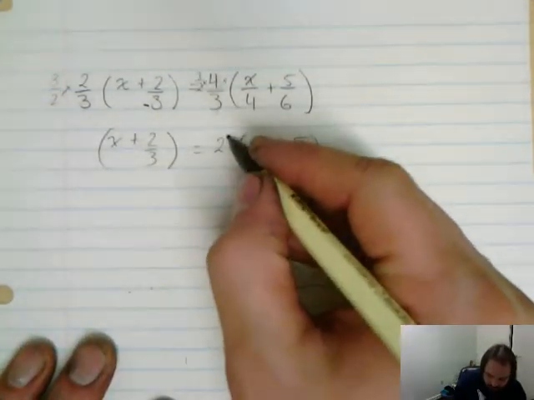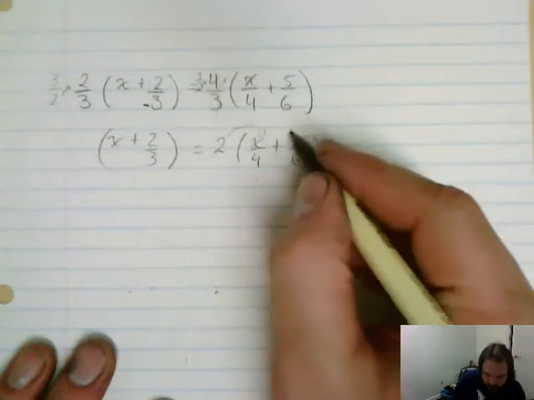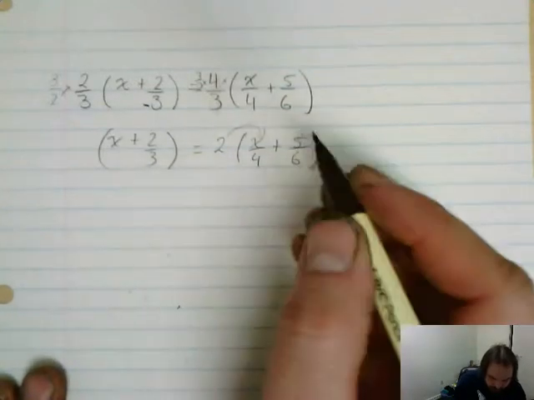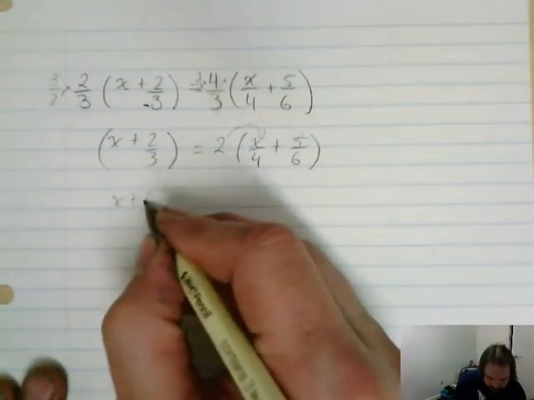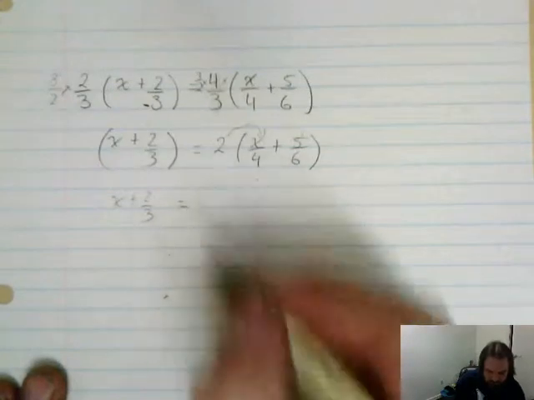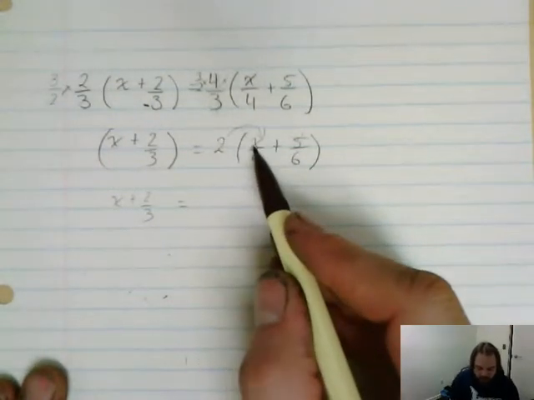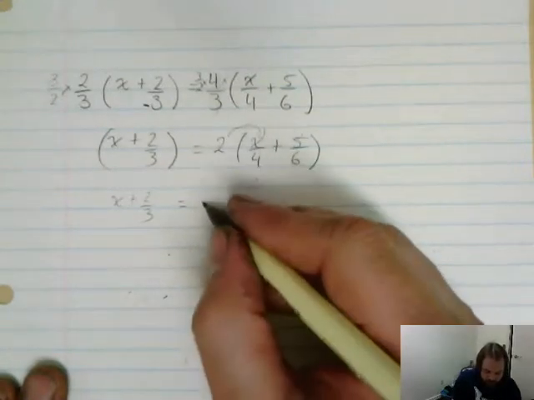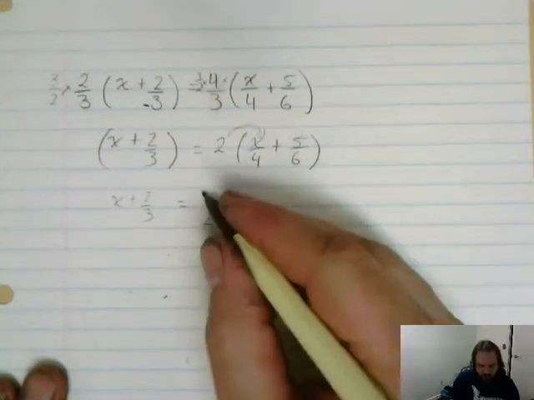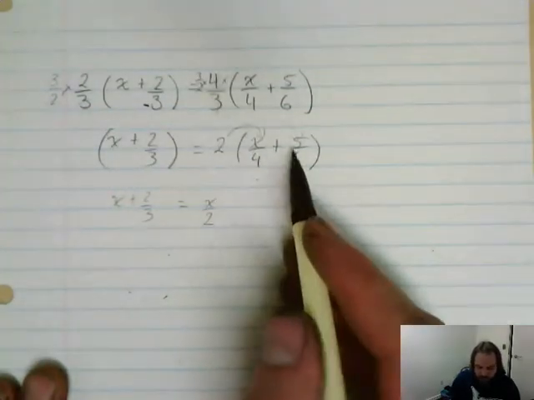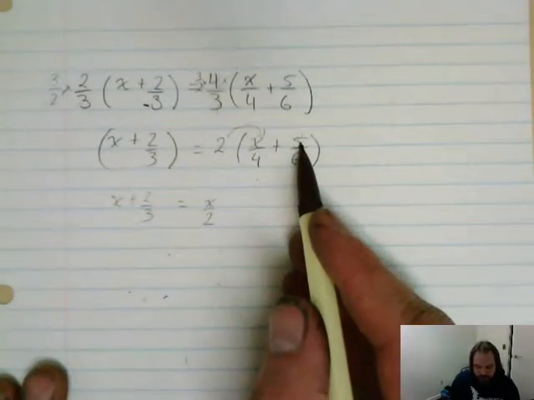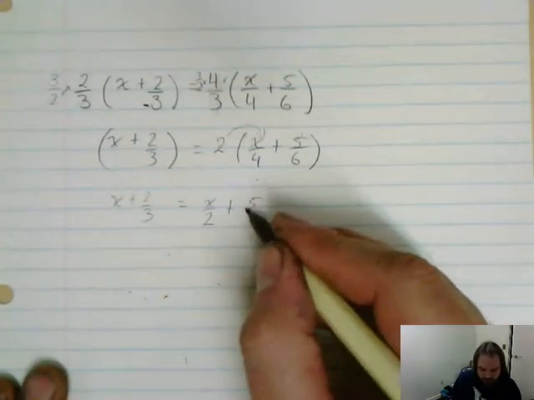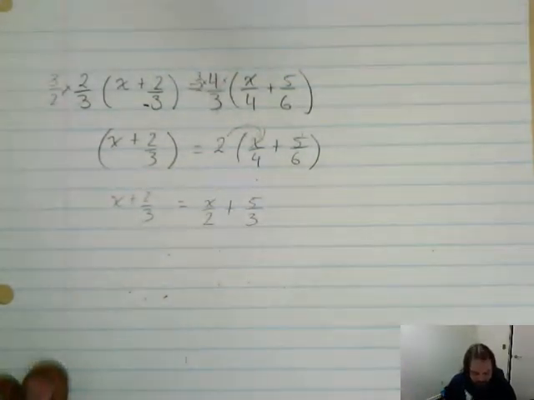So we're going to now have to multiply this in to each term. This term here stays the same because there's a 1 in front, so we just have one group of these. So I'm going to be left with x plus 2 over 3 on this side is equal to, well, 2 divided by 4 is a half. So we have 1/2 x. So that's x over 2, or 1x over 2. Now, 2 divided by 6 is a third, and then we have times 5 is 5/3. So here, this is going to be plus 5 over 3.